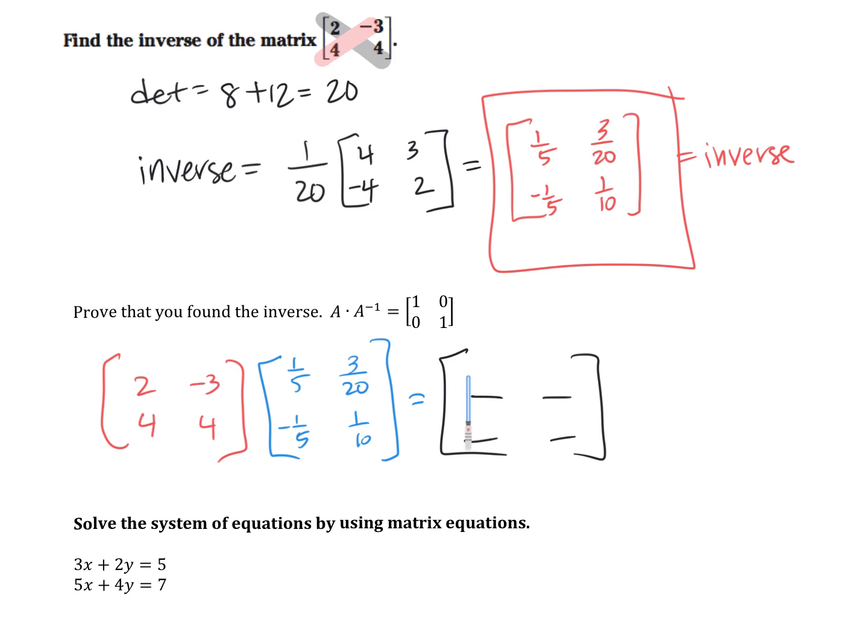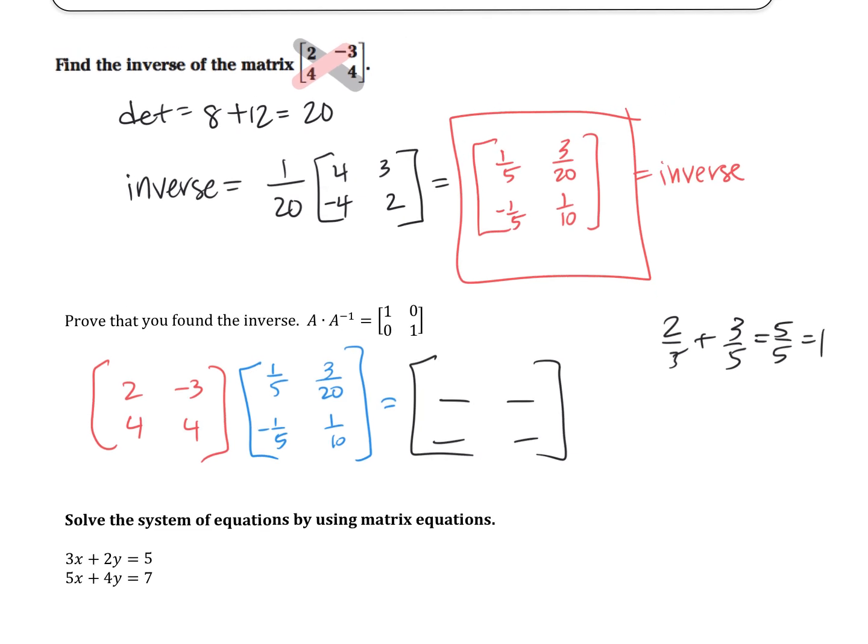This spot up here is top row, left column. Let's take this top row times this left column. We're going to be intimidated, but we can do this. What do you think 2 times 1/5 will get us? Let's try it out loud as opposed to in our calculator. 2 times 1/5, 2/5. So we get a 2/5 plus, what about -3 times -1/5? What do you think 2/5 plus 3/5 is going to get me? 5/5. 5/5 is the same as 1, Steph. Boom. We're supposed to get 1001, so that's a good start.